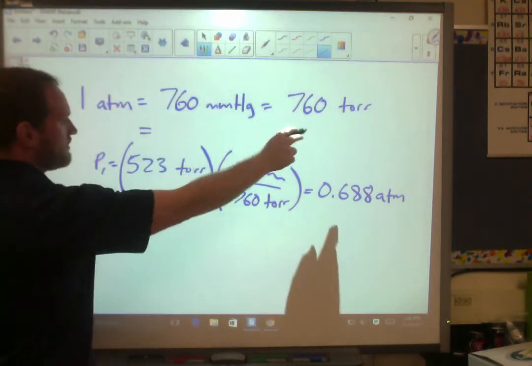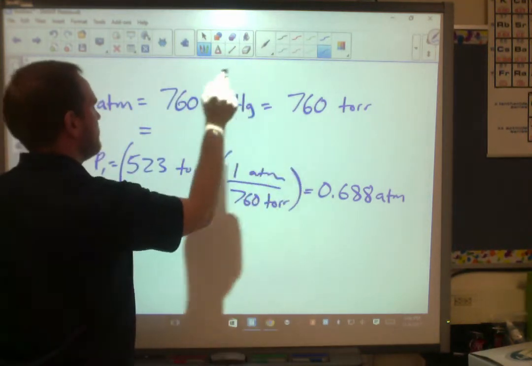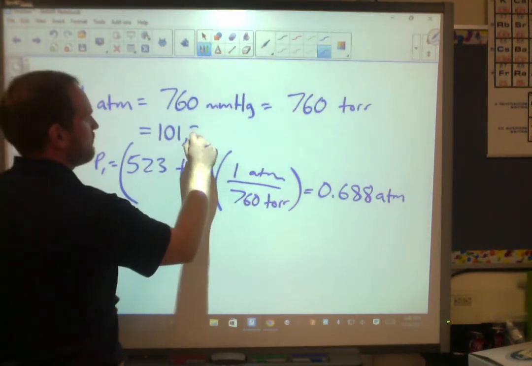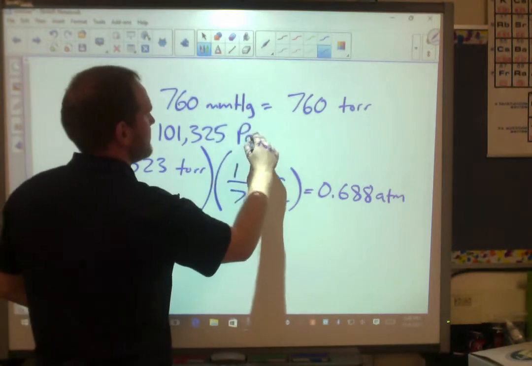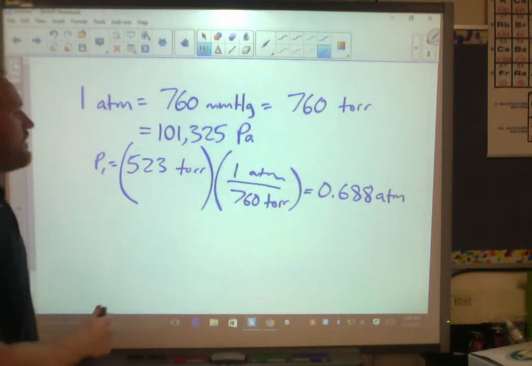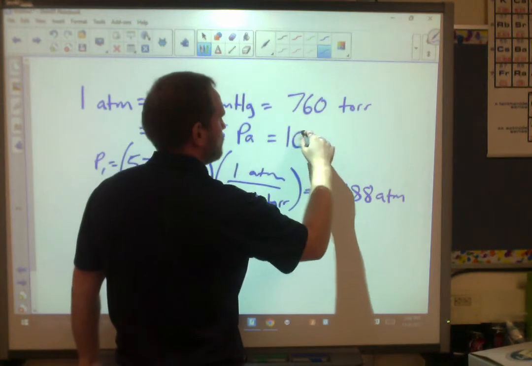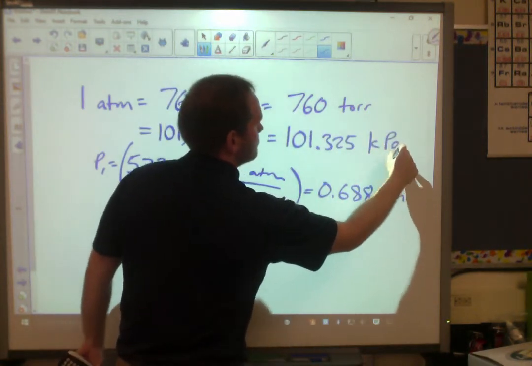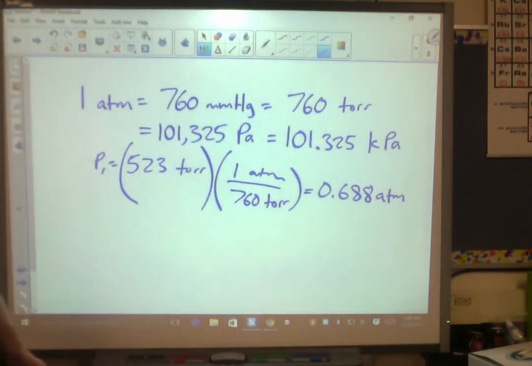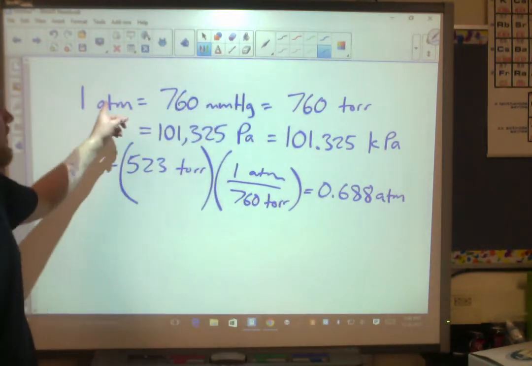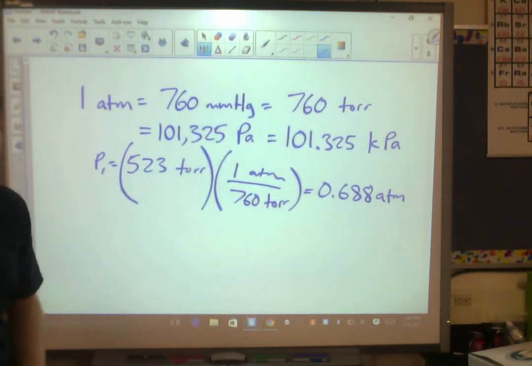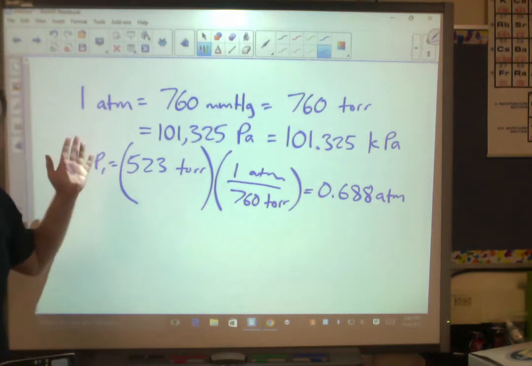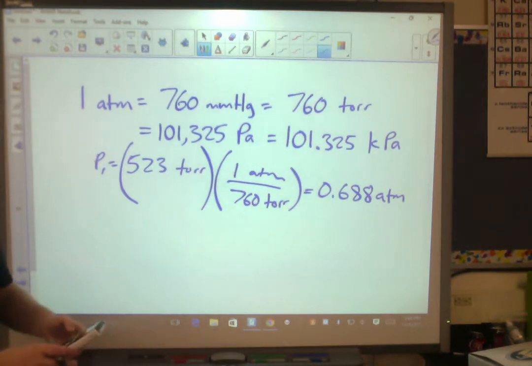But this is also going to be equal to, these are all, this equals that, equals that, equals this, which is 101,325 Pa, which is pascals. And that's also just going to be equal to 101.325 kilopascals. Okay? So you should have all of these down. Memorize the top 3. These 3 just for the use of these problems you should know. This is, of course, equal to a whole lot of other units. 14.7 psi is probably the most common that you should know.